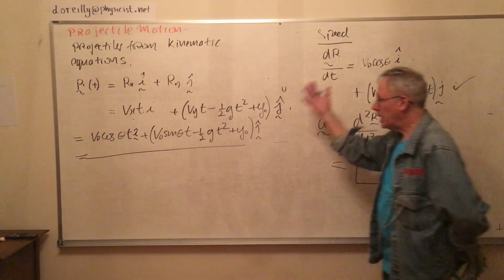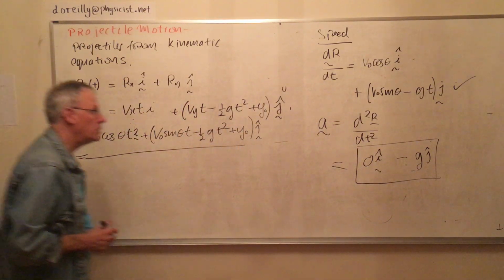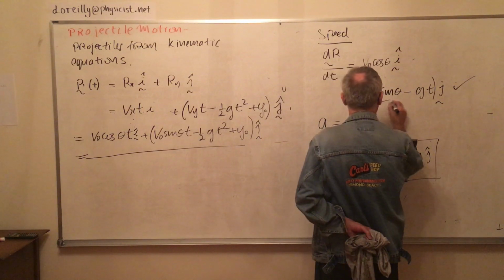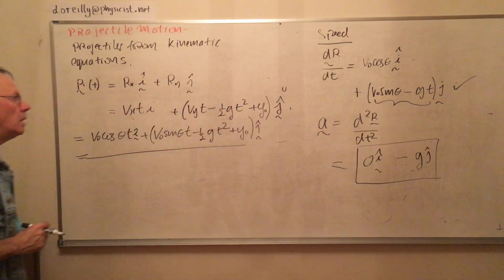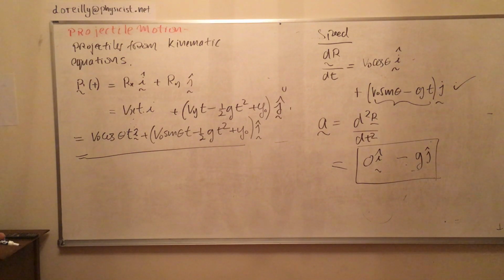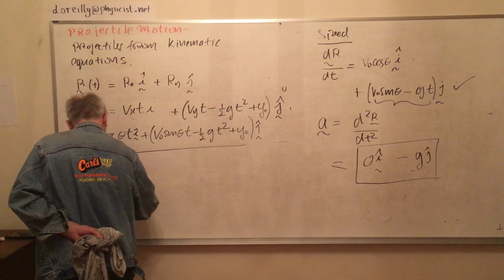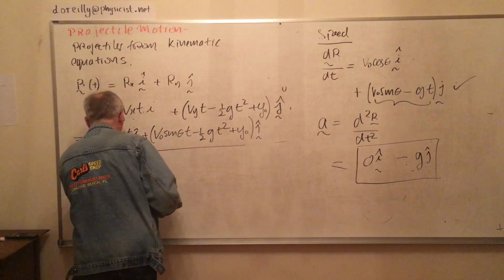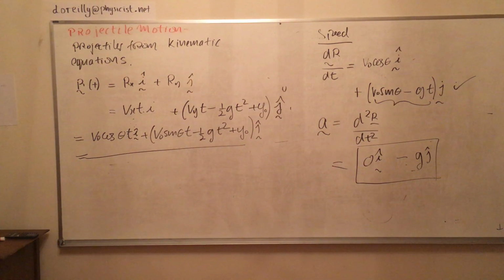Okay? Now that's really all projectiles. We could look at other things though. We could do this, right? All right. From this one here, we can find the time of flight. Actually, I'm going to leave that to part 2. And I'm going to stop it here because that's enough for this little lesson.